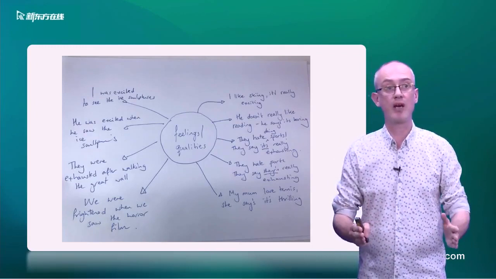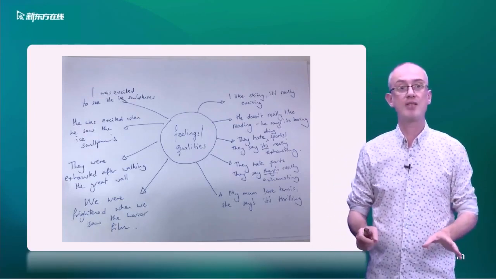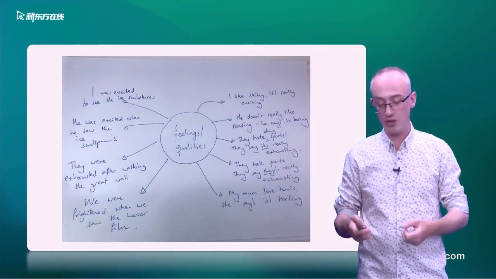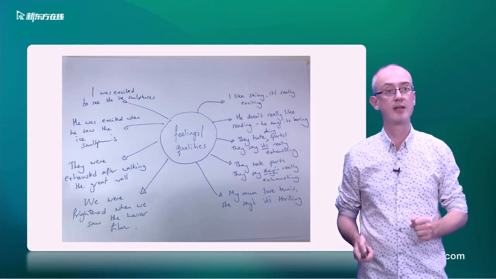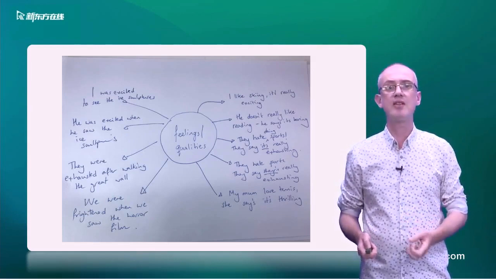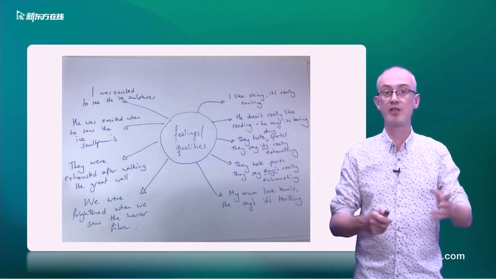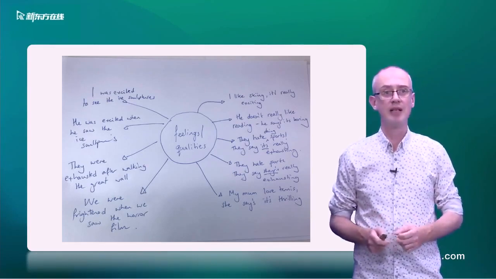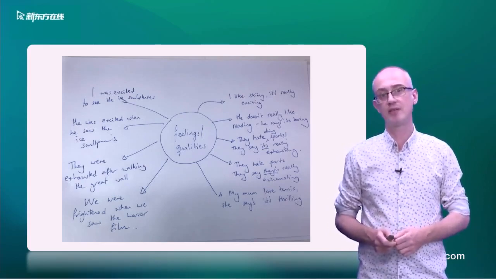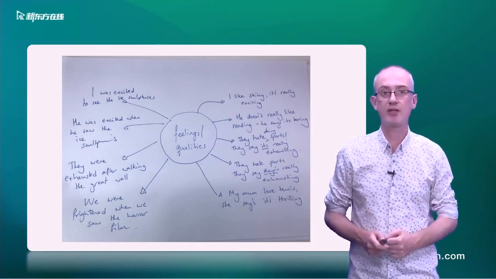I've got a piece of white paper and I've written down on the paper lots of phrases using the words I'd like to learn to use, all in context. Feelings and qualities. I was excited to see the ice sculptures. Short sentence. Obviously, I was in Harbin at the time. I like skiing. It's really exciting. He was excited when he saw the ice sculptures.